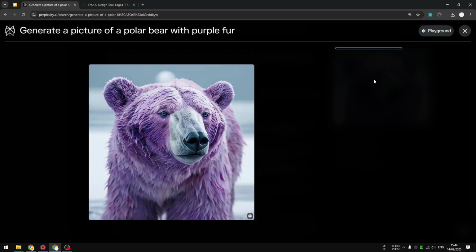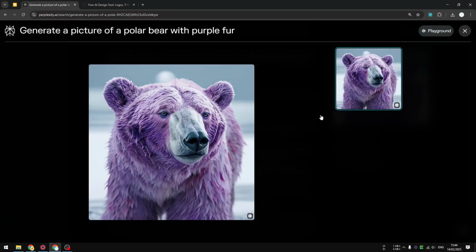Okay, so this is the picture that was generated. I think it's a bit better than the one that was generated by Flux. This one is a bit more realistic, although maybe if I improve the prompt, the result would be even better. But overall, I'm happy that this Playground model exceeded my expectation when creating this particular image. Anyway, that's how you can use Playground version 3 on Perplexity.